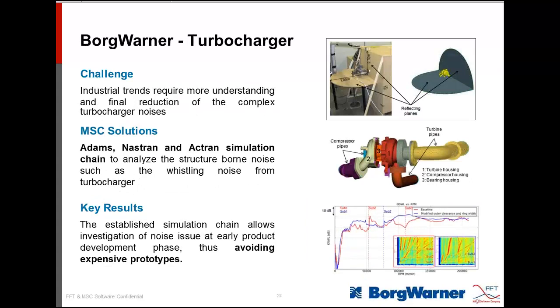Now talking about a turbocharger coming from BorgWarner. Actran is added in this case at the end of the simulation chain, which uses first Adams and then Actran for computing the radiating noise. Therefore, the whistling noise of the turbocharger can be predicted at the early development phase. So several designs have been tested, and you can also see at the bottom that a waterfall diagram is shown with engine orders.